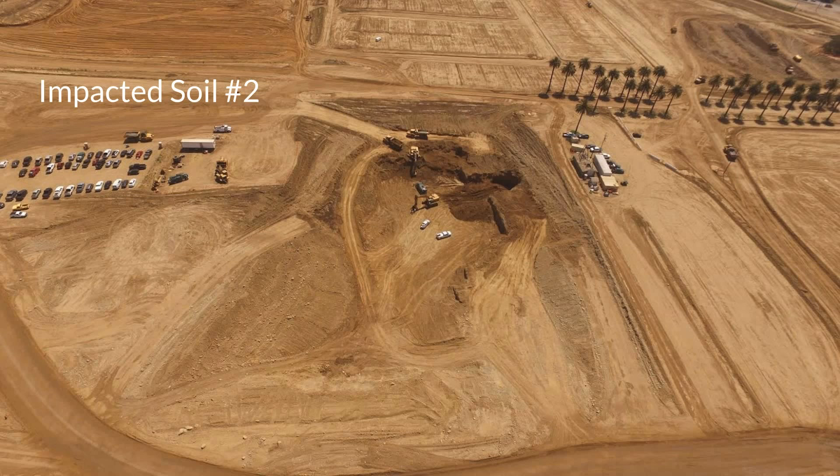How did having that data help you in terms of cash flow on the job? It helped a lot because we were able to prove we took out this much overburden and that it wasn't the impacted soil, and we were getting paid contract on it. When you're excavating over 500,000 yards of material — say at two dollars a yard — it could be a huge impact on cost. Being able to track that and submit to them and prove that none of it was impacted was huge. The financial impact was in the millions, for sure.